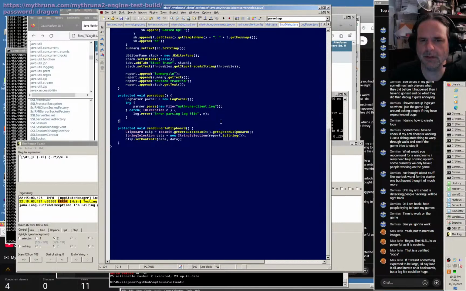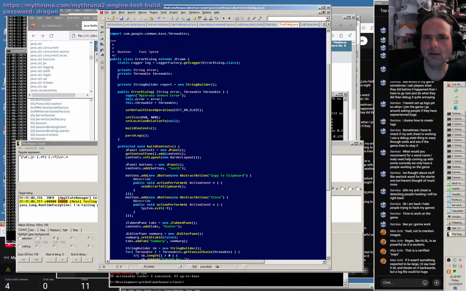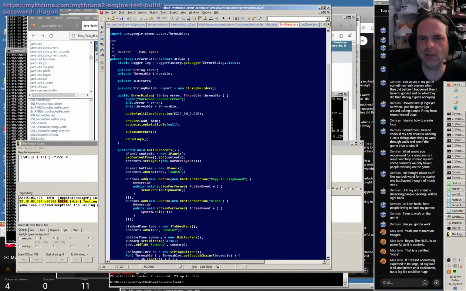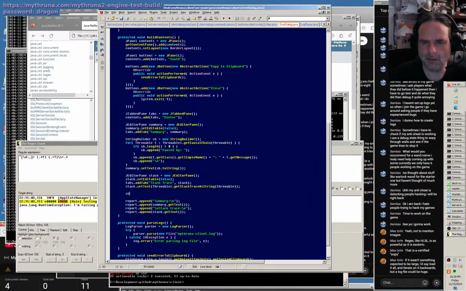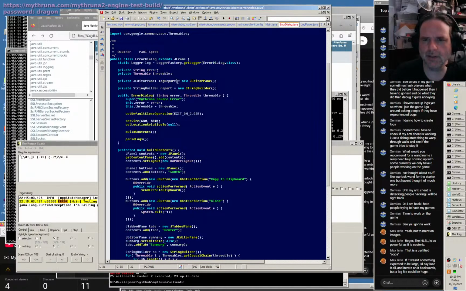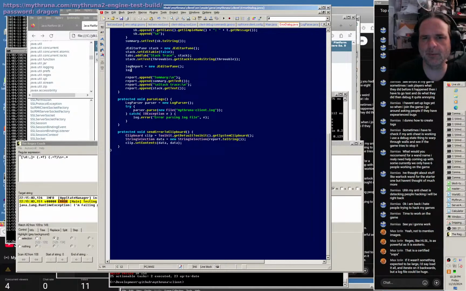Parse log files, then we will add that to our, well, okay, so we're going to make a private JEditorPane log report equals new JEditorPane, and we will add, oh yeah, I should create it down here, since I'm going to be setting things up about it.